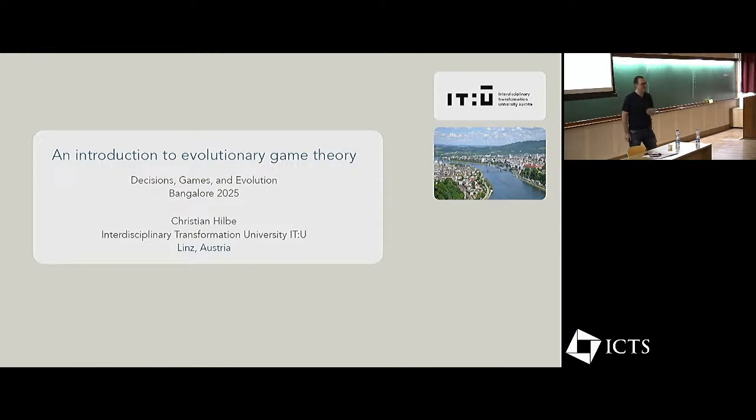So today I have the task to give you an introduction to evolutionary game theory, which is a little bit difficult because I assume most of you already know the basics. Still, it is perhaps a little bit like yesterday when we heard the basics of game theory, like Nash equilibrium. Also there, I assume that most of you have probably already heard of the Nash equilibrium, but still it's useful to put things formally down such that we are on the same page.